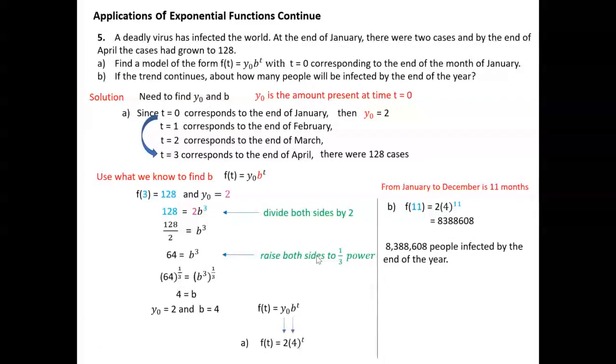Was this the case? Not that many people were infected by the end of the year because we used intervention. For example, we used social distancing. I believe we also went into lockdown for a week or two, and also we had hand sanitizers. We had a lot of things to do intervention. But if nature would have taken its course, we could have estimated about this many people would have been infected. Okay, that's how we use exponential functions in real life.